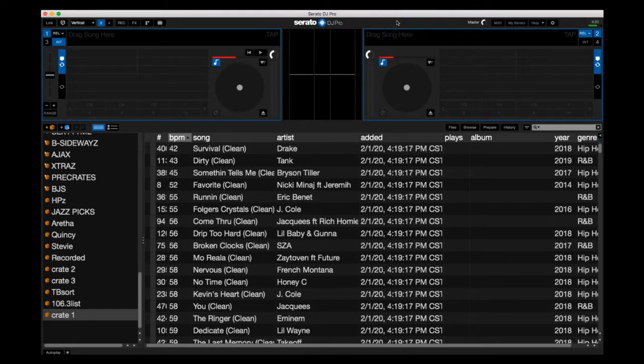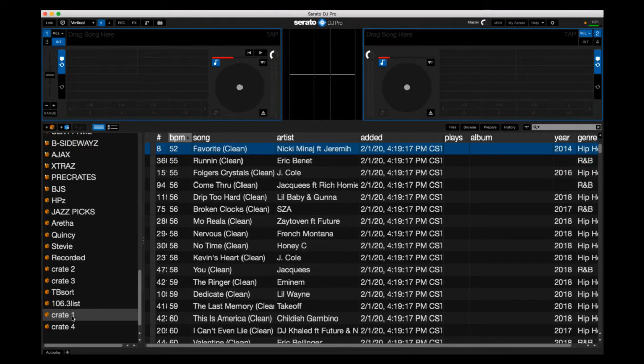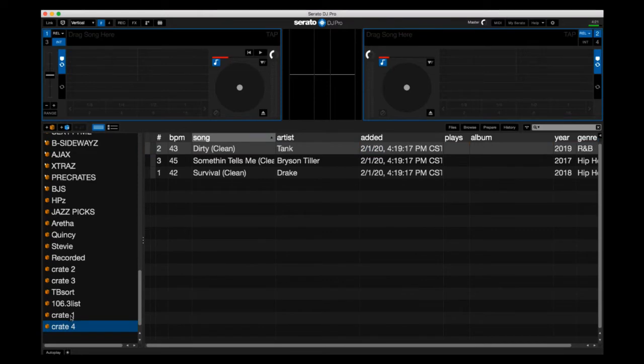I usually separate the crates by at least 3 BPM when I'm starting out with low numbers. So 42 through 45, that's a low number, and it's 3 BPM. So these all have around the same BPM, so these all can be played together. So my system is I take 3 BPM apart, 42 through 45, and I'm in this crate. I'm going to take it, and then I'm going to make another crate. And then I'm going to delete this, because I don't need it anymore, because it's right here. So that's my first crate.